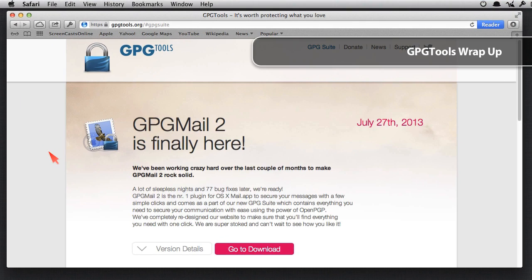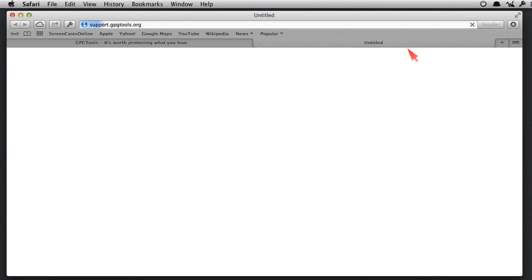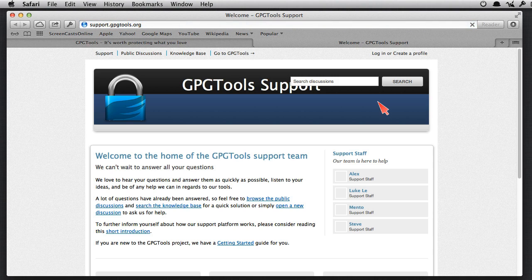So hopefully that gives you a good idea on how to get up and running with GPG. I would suggest going across, having a read through some of the support documentation, just familiarizing yourself. If you have any questions before you go ahead and install it, just go over to gpgtools.org and go to the support tab, and there's lots of information in there about how to get started. But from what I've seen, it is fairly simple and very straightforward to set up. And once you're set up, there's very little you need to do after that point. Okay, that's it for GPG Tools.